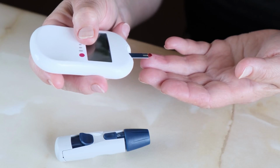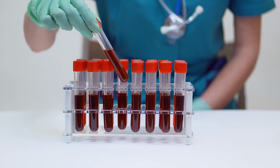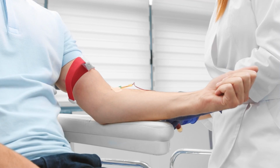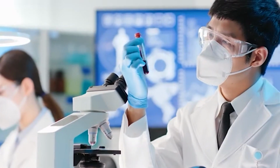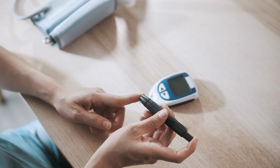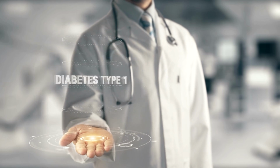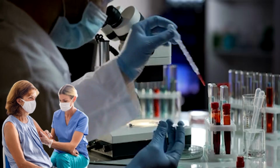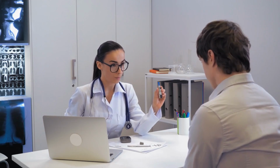When diagnosing type 1 diabetes, a doctor will perform several blood tests if symptoms suggest the condition. A random plasma glucose test measures blood glucose levels at a single point in time, while an A1C test assesses average blood glucose levels over the past 3 months. These tests can indicate the presence of diabetes, but additional tests are needed to differentiate between type 1 and type 2 diabetes. To determine whether the diabetes is type 1, healthcare professionals may conduct a blood test to detect autoantibodies, which are more commonly found in individuals with type 1 diabetes compared to those with type 2.